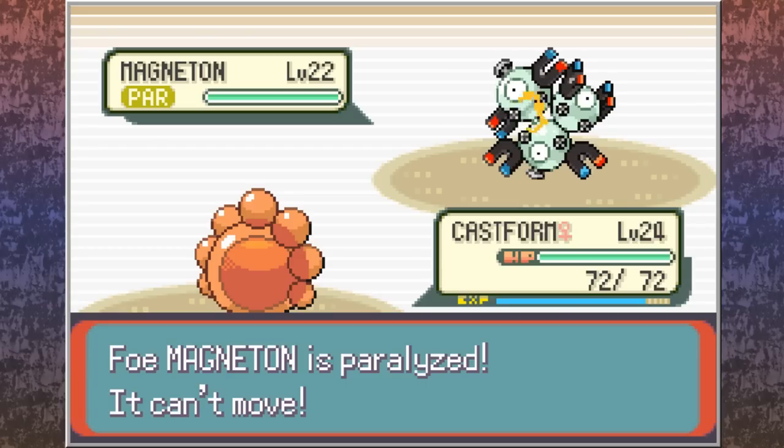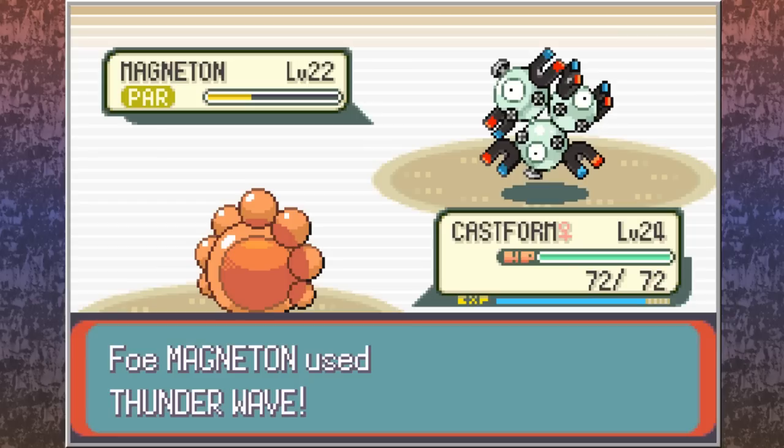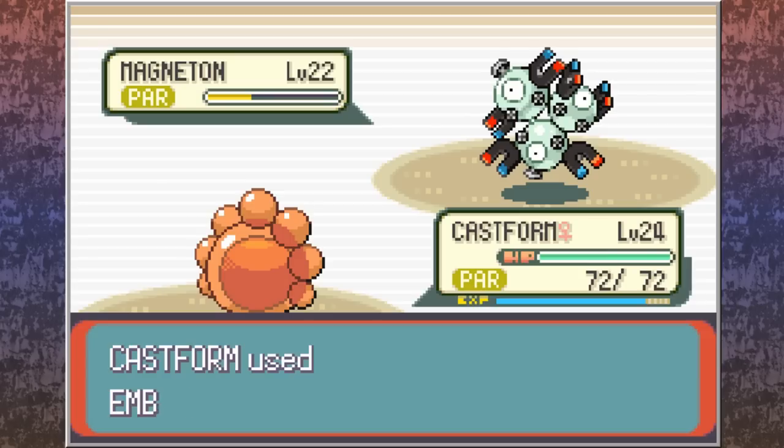We get a paralysis proc on Magneton, which is amazing considering we are still at full health, but on the next turn, we do finally get paralyzed. As it turns out though, Castform is still faster than Magneton even with paralysis. And a final Ember brings Magneton down.